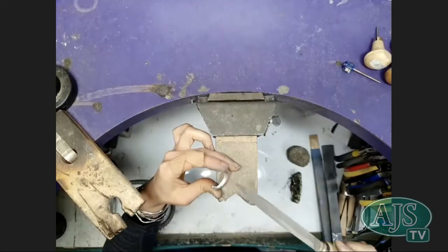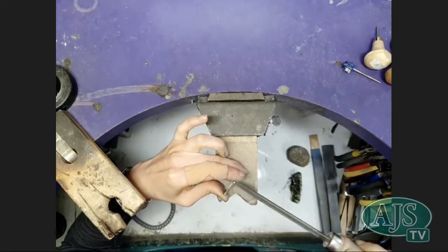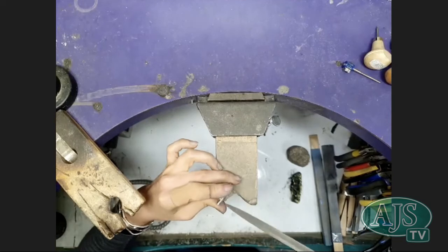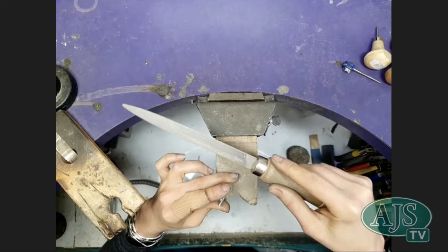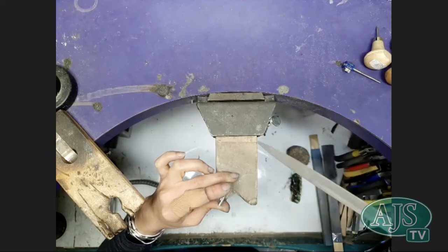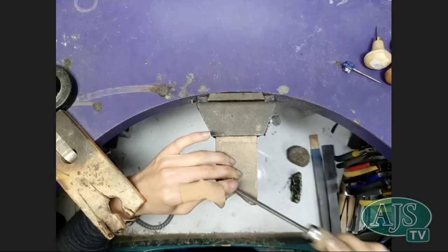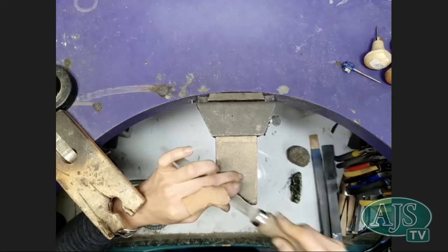And I'll go around the inside with my half round section of my file. Go around the inside of that little room. When I'm filing something round, not only am I pushing my file forward to cut, because that's when the file does its cutting, I'm also twisting my wrist at the same time as I'm pushing forward, so that I'm not having any flat spots. I'm keeping the file moving. So the whole time it's just following that nice rounded curve, so I don't put any flat spots in it.